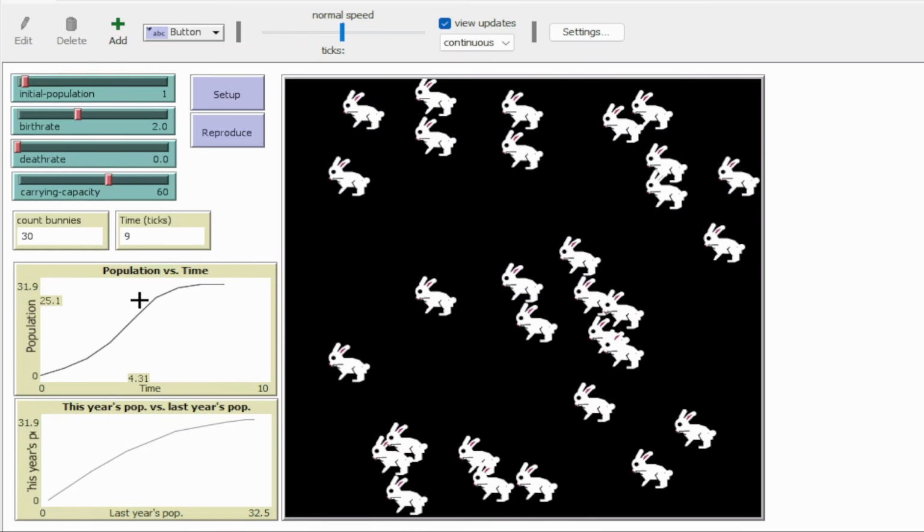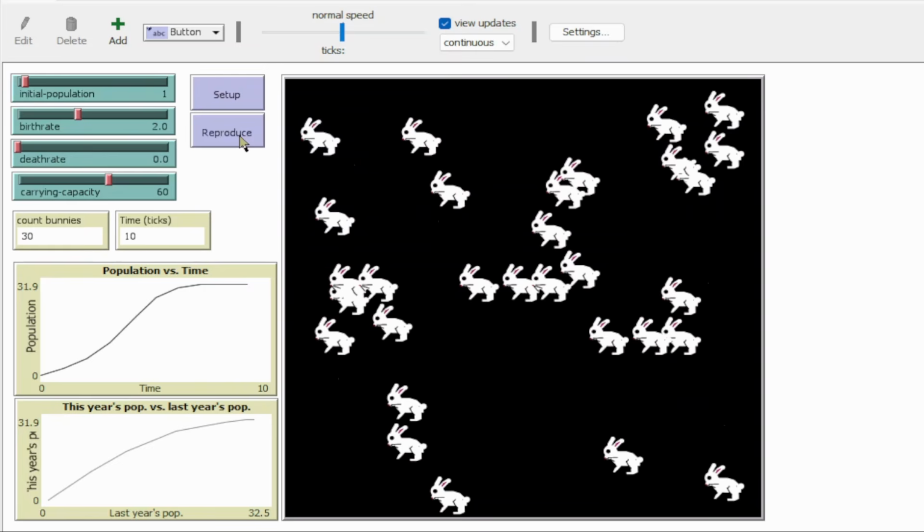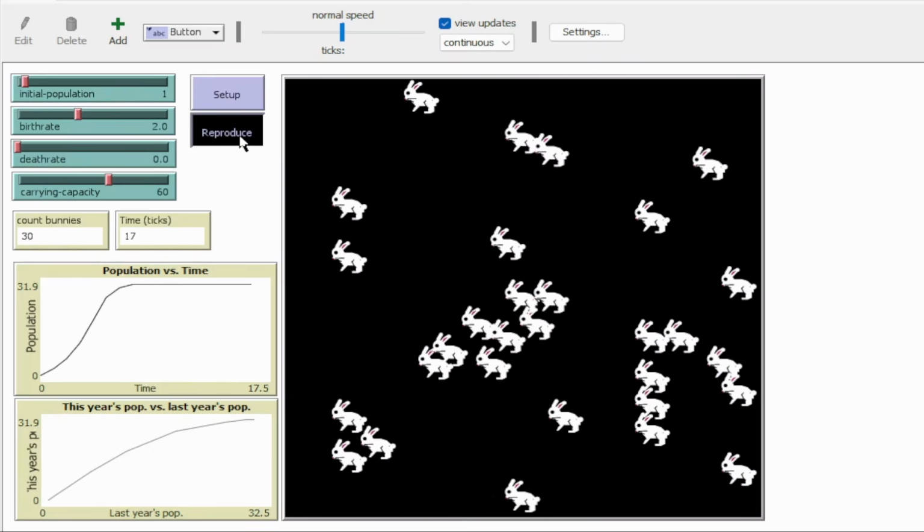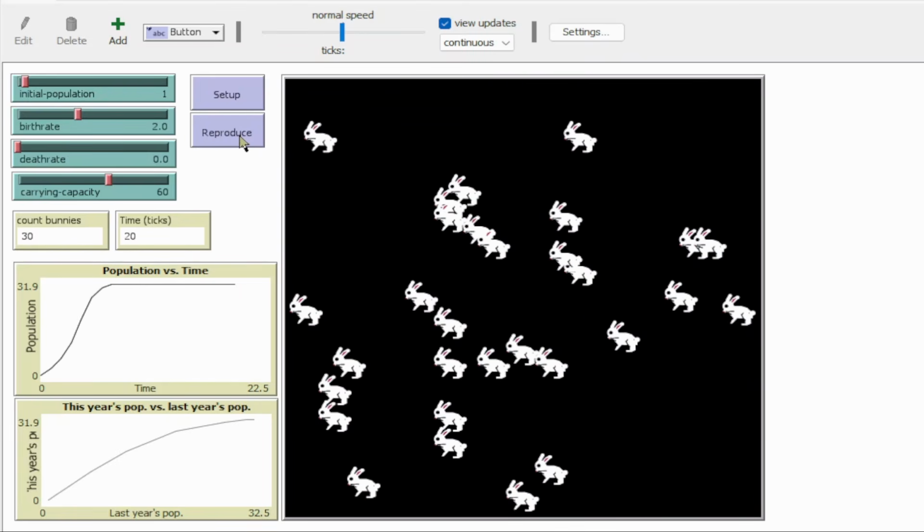One last thing that I want to show you in this model is that this counts 30. You saw that at time 8 we had 30 rabbits, at time 9 we have 30, at time 10 we have 30, time 11 30, and if I continue this up until time 20, nothing changes. This remains 30 rabbits. So you might ask, we had the carrying capacity of 60, why are we having only 30 rabbits?